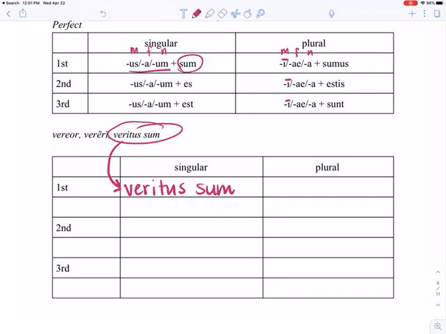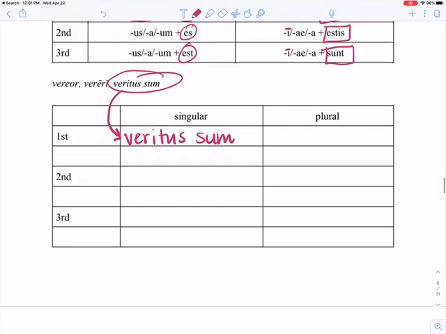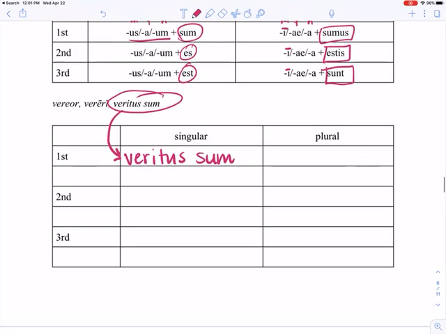Okay? But you'll be able to tell if it's feminine or neuter by the form of sum that's used. If you have an A with one of these singular forms of sum, then you know that it's feminine. If you have an A with one of these plural forms of sum, then it's neuter. Okay? Veritus sum is going to be masculine, and so that does matter once we get down into third singular. Okay, so remember for the perfect, we just say I feared.